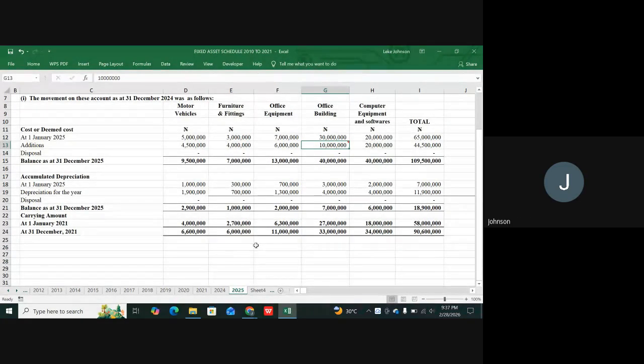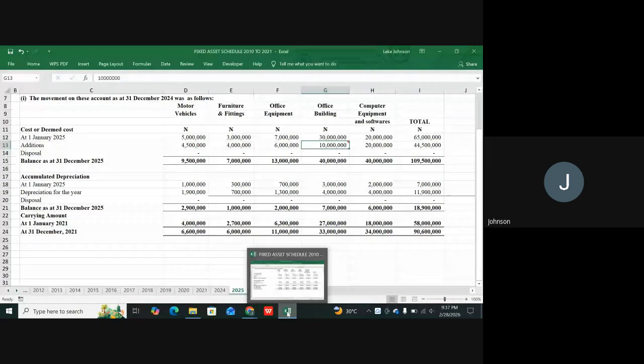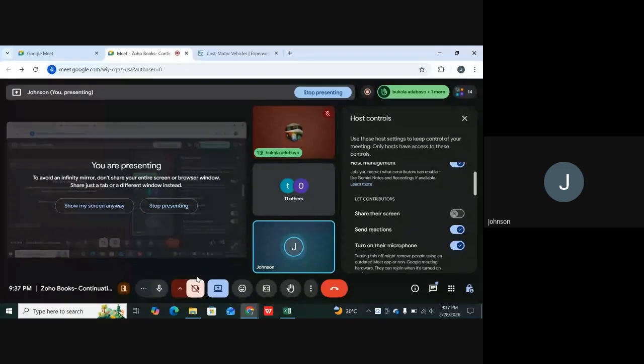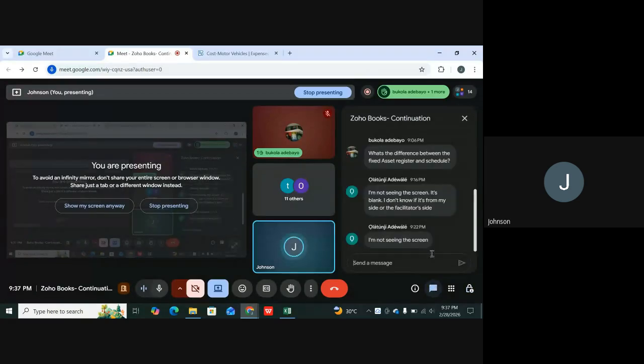So let's try and post what we just created now. We are going to use journal to actually pass them. So somebody's hand is up. If you have any question, kindly ask the question now. Madam Bukola, do you still have any question to ask? Or there is a chat.